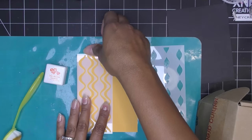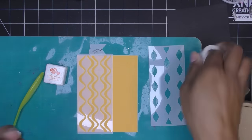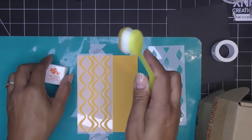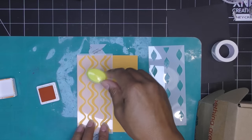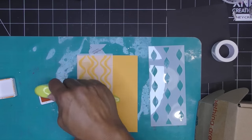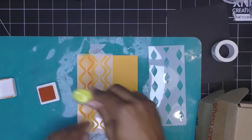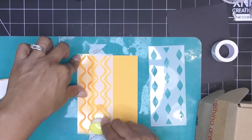So right now I'm just going to kind of stick this down. And I'm just going to do some inking, and then we'll do the texture paste secondly. And then also, what was I going to mention? Oh, this paper is 4.25 by 5.5. And I'm just trying to add in some extra color with this guy. I thought those colors were kind of fun and bright, groovy as it were.